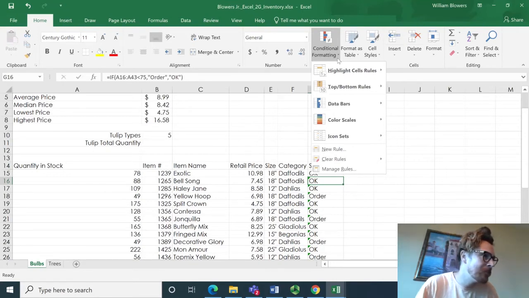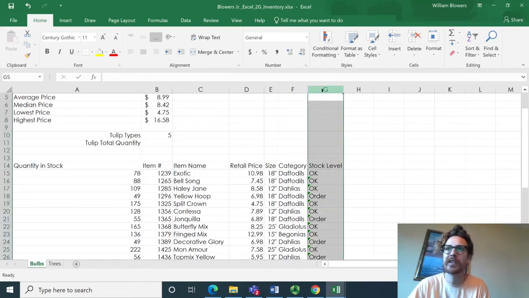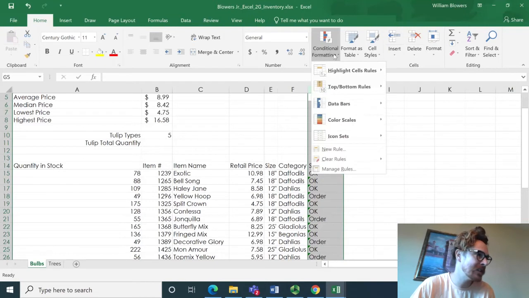And it wants us to apply gradient fill blue data bars to what now? I lost it. Quantity and stock column. Okay, hang on. Conditional formatting to the stock level column. Okay, hang on. There's a few things. That is the stock level column. So I'm actually going to select the column, Home tab, conditional formatting group, and it says stock level column.